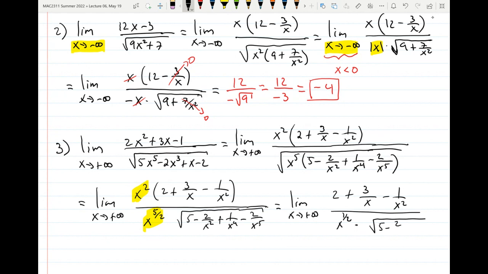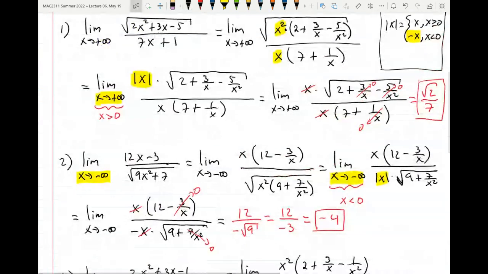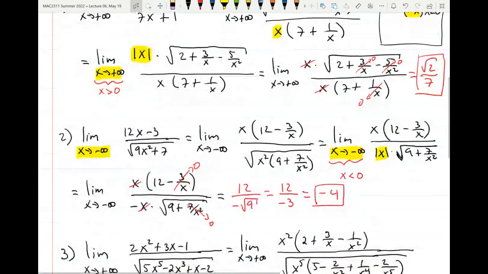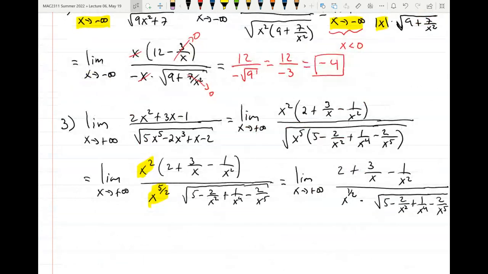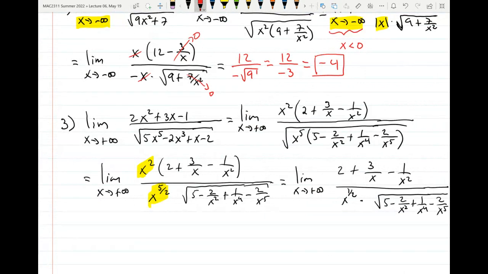But the point that I want to say is the following. Notice that it's really a pain to be writing all of these terms with the little fractions because anyways, they don't matter. They will go to zero in the limit. So, after doing this, then we're going to show you how we can do this super quick using the so-called garbage rule. But of course, I want you to see it this way first because this is the proper way of doing it. But since all of those lower degree terms don't matter, why do we need to keep writing them over and over again? We're taking a limit. But okay, let's go there first.